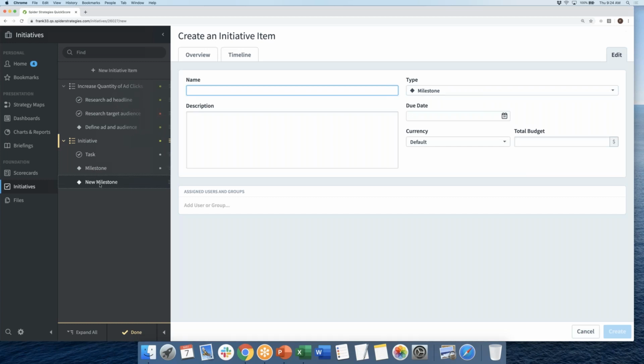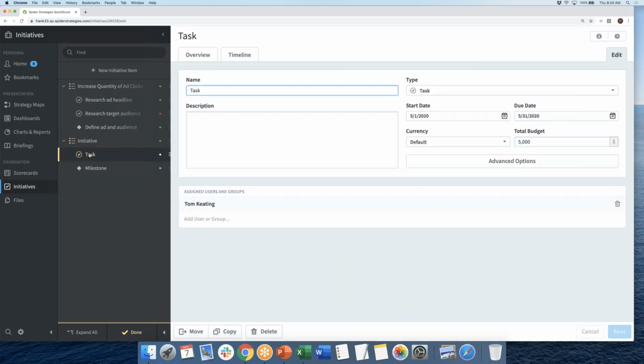As soon as I click away from this item, you'll notice that this auto-generated item here will disappear. So I'm just going to click on tasks to show that. And the next thing that I'm going to do is talk you through an example. Let's just say I've built up this initiative. Maybe a couple days have gone by and I've talked with upper management and they say, sorry, we thought we could give you $5,000 to work through this ad campaign, whatever it is that Tom was planning to do here. And they come back to me and they say, sorry, with the state of the world right now, we just can't afford to give you $5,000 for working through that ad campaign here.